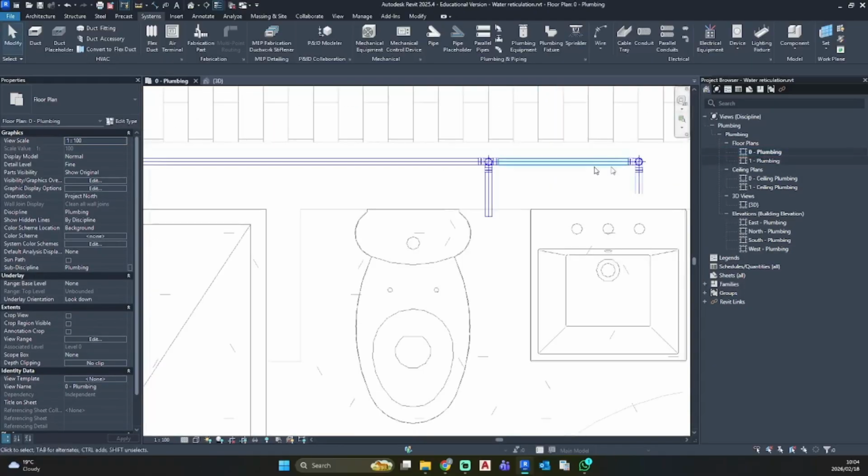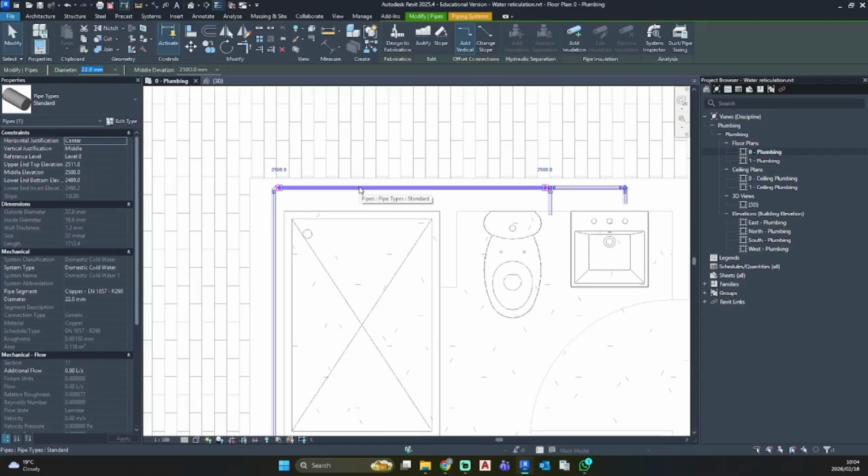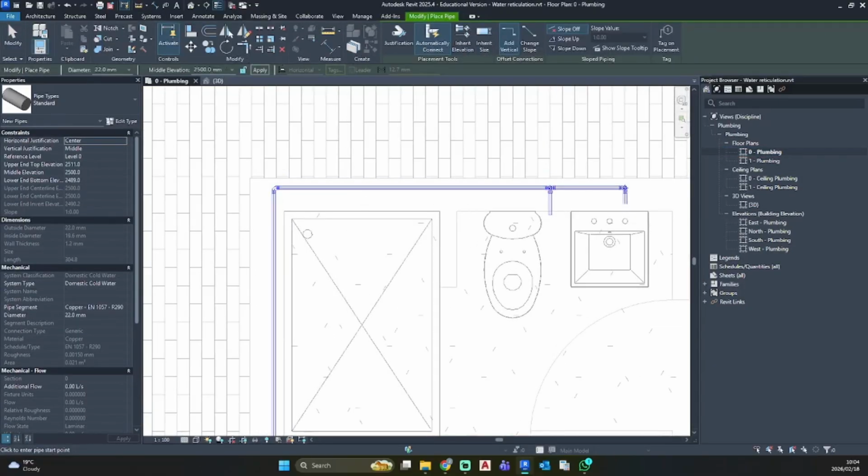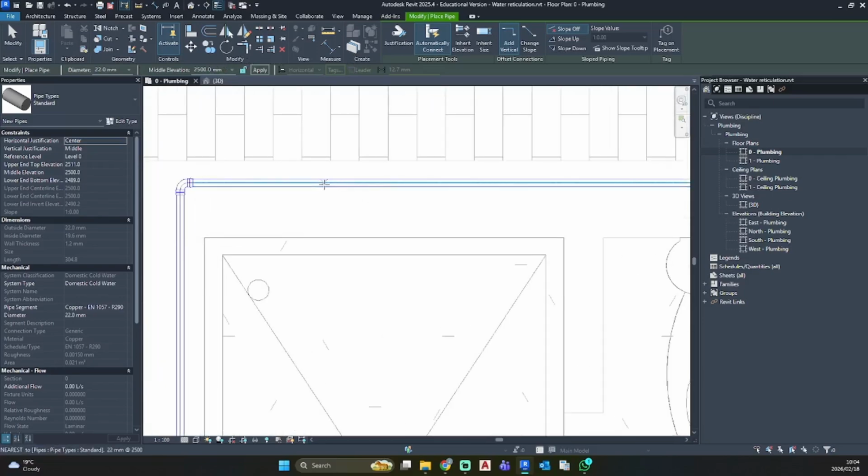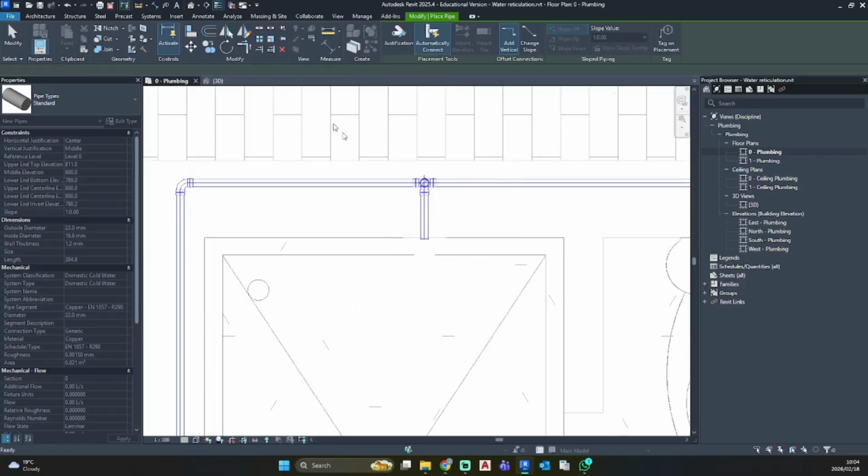Let's quickly do the shower. I'm going to select this one, select, and my cold water's on the right hand side, so I'm going to click there, and it's roughly 800. I'm just going to check that out to there.